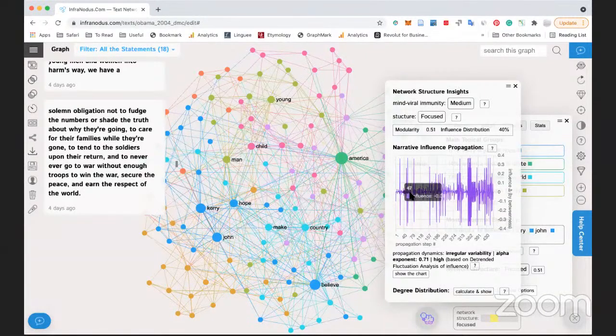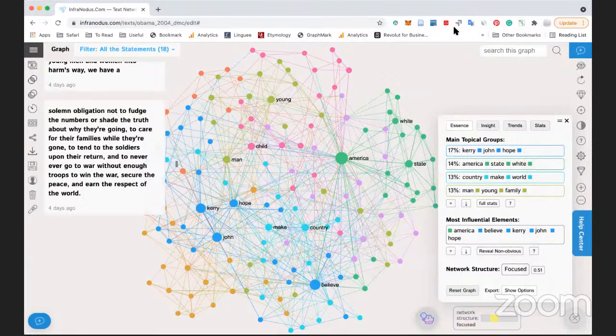So we can even see how the structure of this narrative was like a slow build-up of a wave, and then the final sort of impulse, crescendo, so to say, and then the speech is over. So this is how you would analyze the main topics and also the dynamics of how they evolved over time. Hope this answers your question.